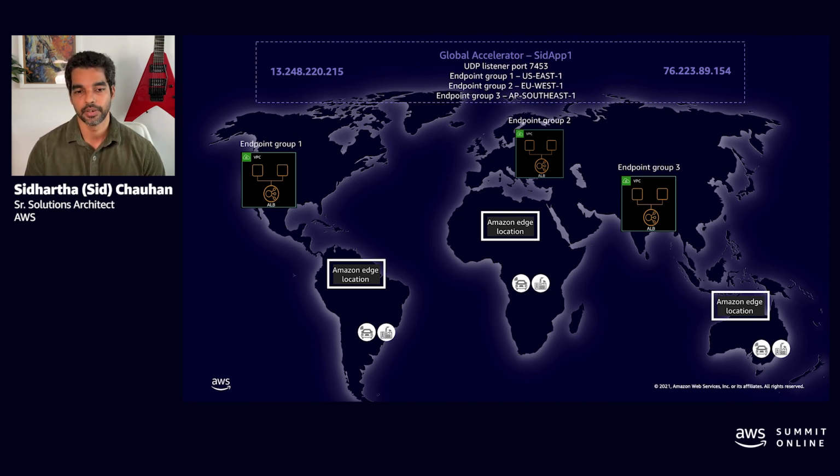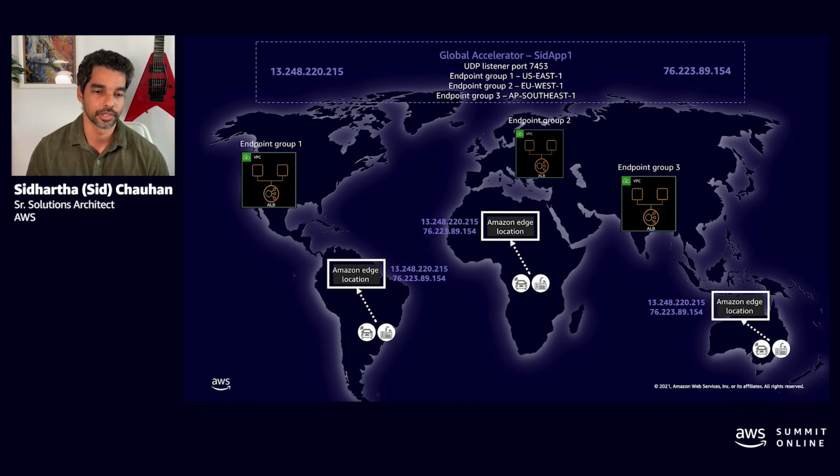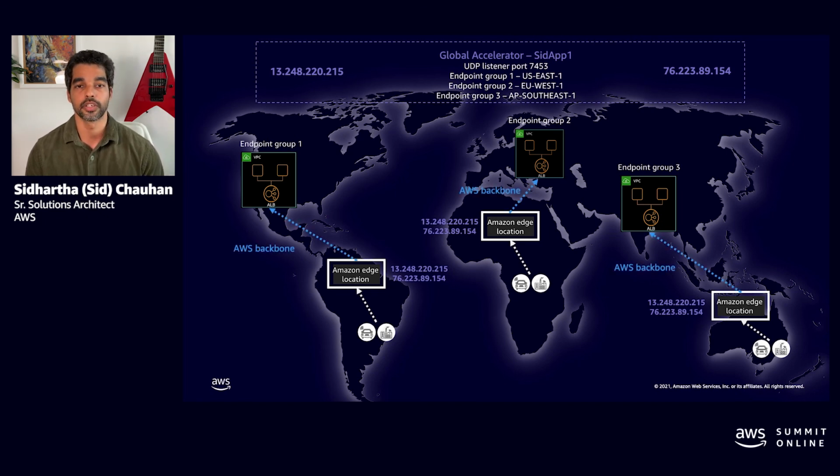These Anycast IP addresses are advertised from all of Amazon's edge locations. So when a user tries to access these IP addresses, they are routed automatically to the nearest edge location. And from there, they are routed to the nearest AWS region over the AWS backbone.